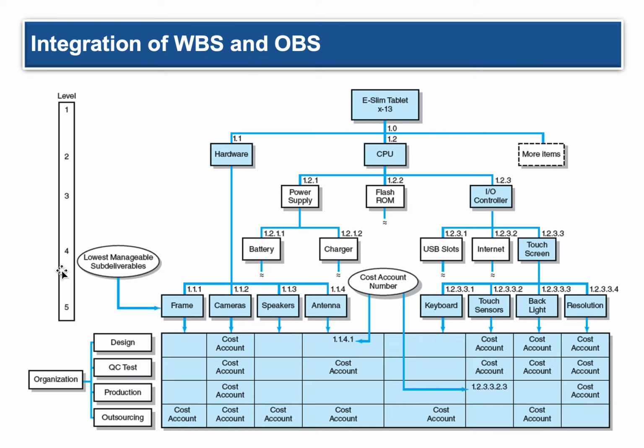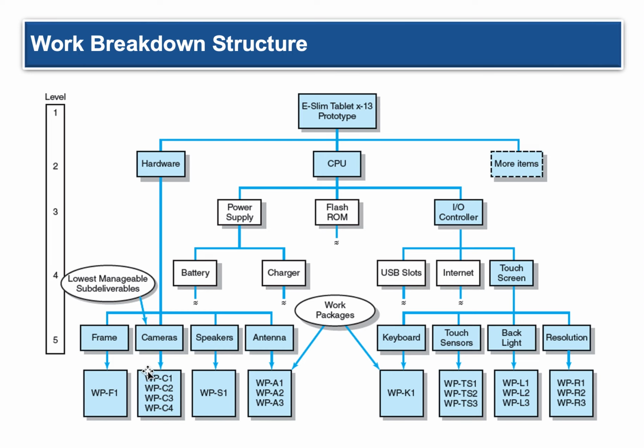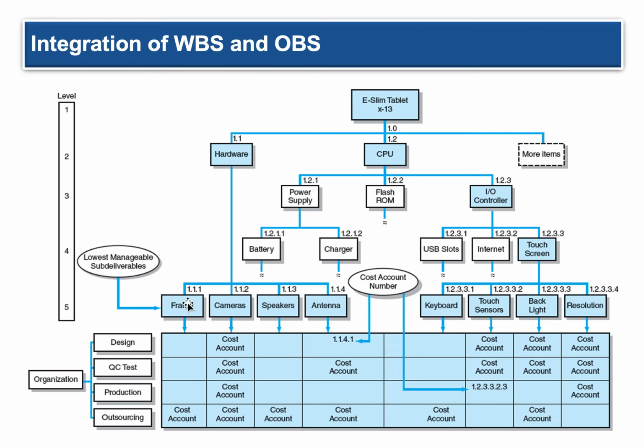So you have the WBS right here, 1 through 5. This is what we were just looking at. And remember up here, we broke these down into inputs and what they needed. Here is your project management matrix. So you have your organization. Let's say you have someone on this team that's working on a tab that works in design, quality control, production, and outsourcing. Like all these little components up here. Let me go back here a second. How many do we need to outsource? How many can we make in-house? You can do the same thing with your projects. I don't care what they are. You can break this down into a matrix.